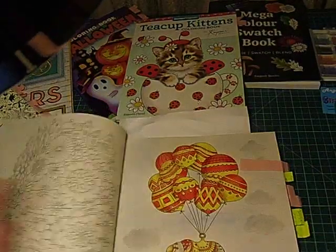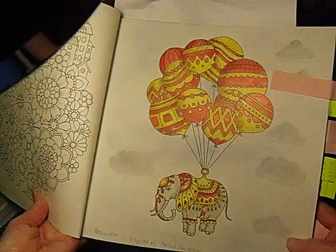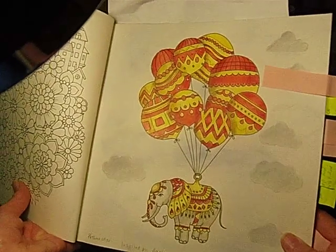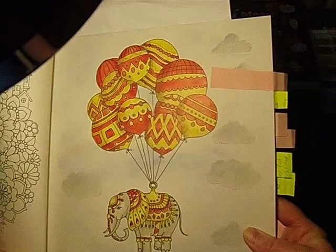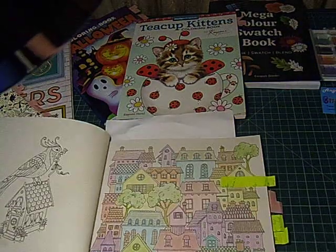Because they just... Now, this is one of Rachel Henderson's. There's a lot of these elephant drawings on the internet, and the most beautiful colours are different colourists, but this red and yellow one really appealed to me. It was so simple. So I did that, and I've got some cloud stencils, and I did a bit of cloud in the back of that. It's only fairly faint, though you probably can't see it.